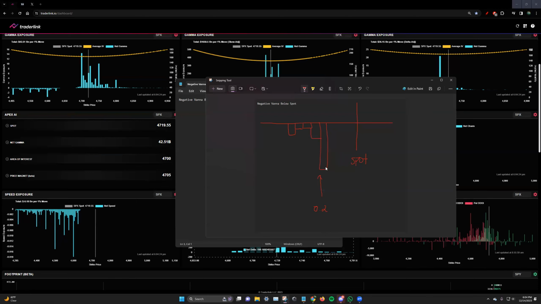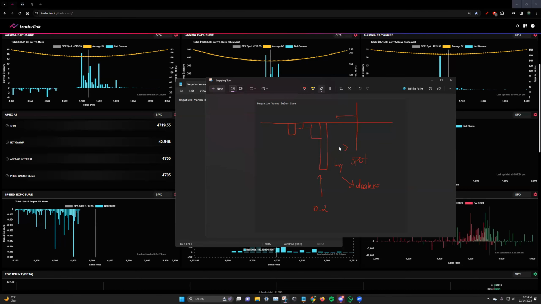This bar with the 0.2 delta will act like a repellent. And what does a repellent do? If spot price goes down and this is repelling price, it's going to repel price back up. So the dealers are buying to hedge, suggesting more supportive flows. So this is going to be a buy from dealers. Does that make sense so far? We're going to stick to the very basics and just give you what the chart represents.